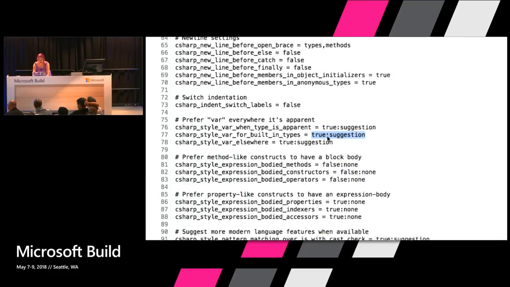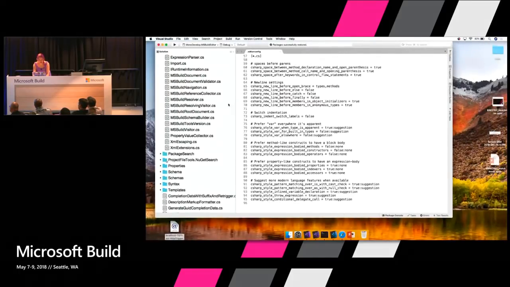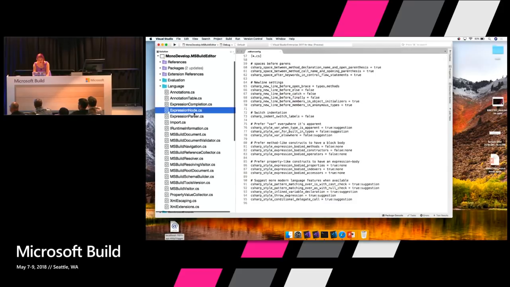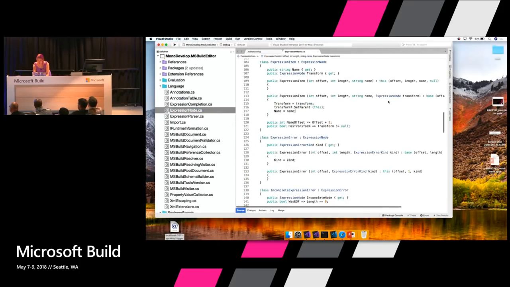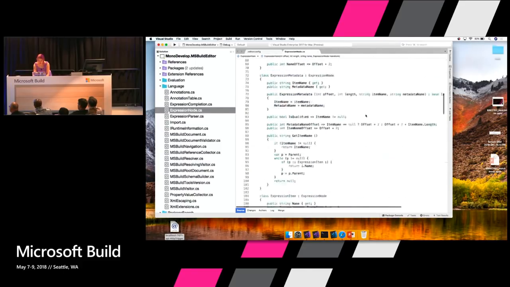Currently I have it set up to prefer var for all types, but I'm going to turn it on only for when it's apparent. And so now, when I go back to that file, it'll take just a second for the analyzer results to show up.